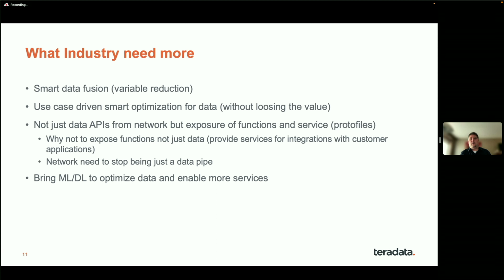build more services. And this comes to the second point, which is that today, as you could see, industries focus a lot on standardization of APIs, which is, by the way, a great achievement, especially in the network and wireless space. But now we have a technology which allows us to not just expose the data, but also expose the services, the capabilities. And one technology which is used a lot in the industry and is growing very fast is protofiles, or protocol buffers, which come from Google. And it's a way of exposing.